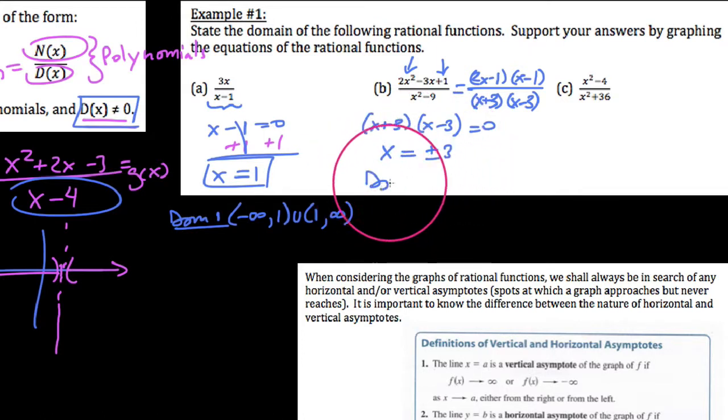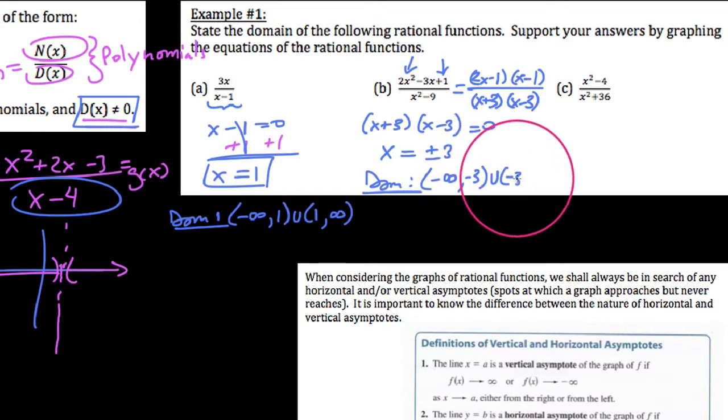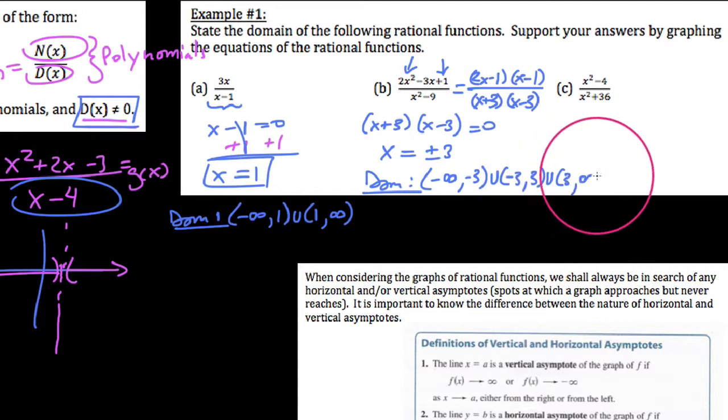So in terms of the domain of this one here, we'd say there are two spots on this graph that would be undefined. So we would say the domain is really from negative infinity up to negative 3, starting up again at negative 3 and then going to positive 3. And then we say 3 out to infinity. It would basically be all of these x values on these intervals, except for at negative 3 and 3, we've excluded those.